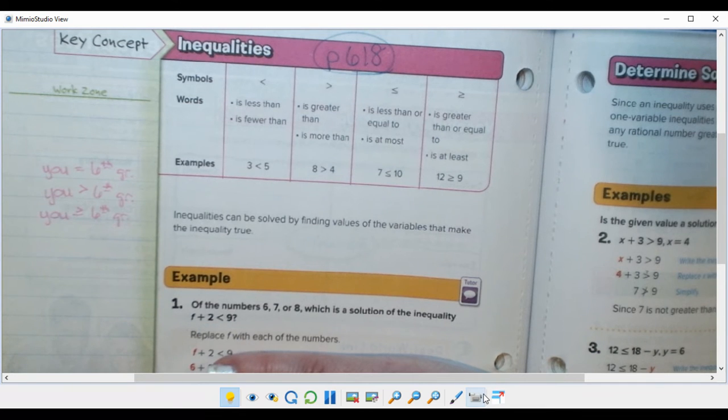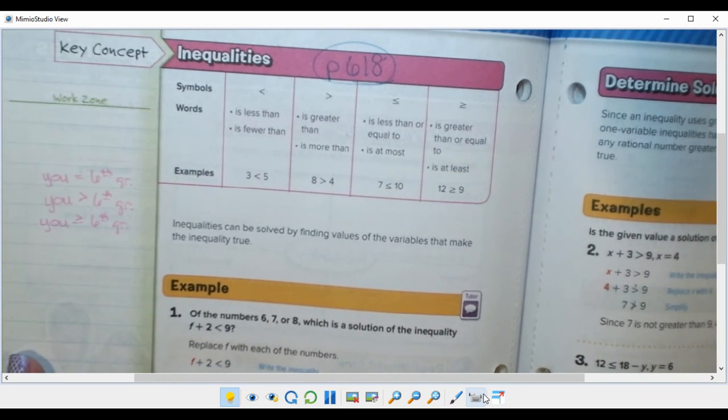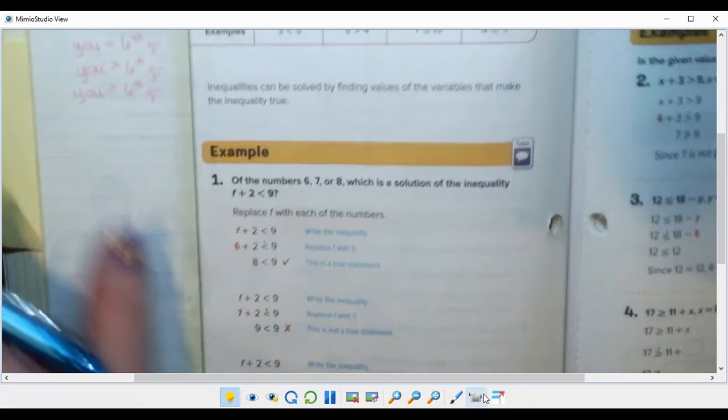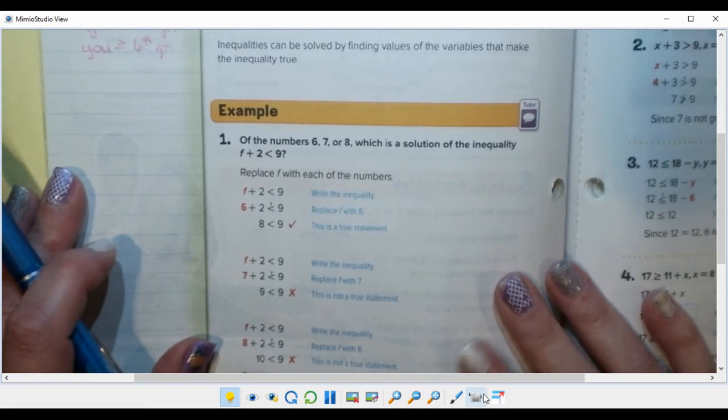Of course, the book set it up so that there's only one to completely confuse you, but trust me, it's possible. So we are going to have to check each one. You don't have to write them all out. The book goes through extraordinary lengths to show you this so that you understand it.